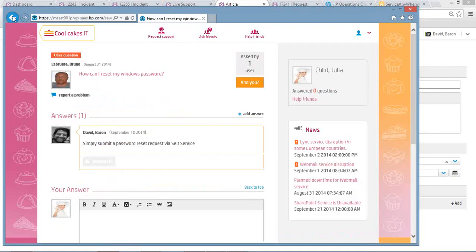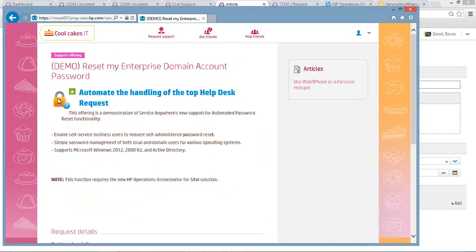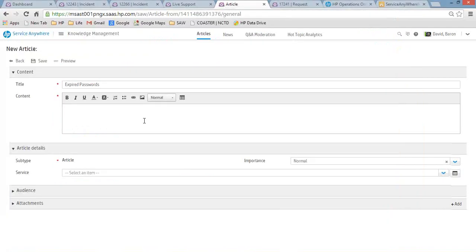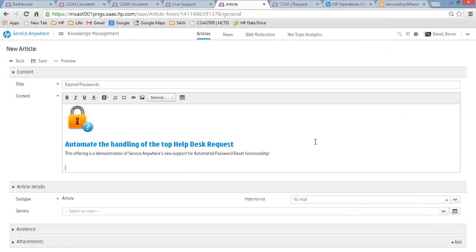Not this one. Let's look at the offering that we had here. Nice. Let's put this text over here, so we'll put that directly in the article. Maybe put some picture here, and we can say use this offering to reset password, and we can even put a link here as needed.